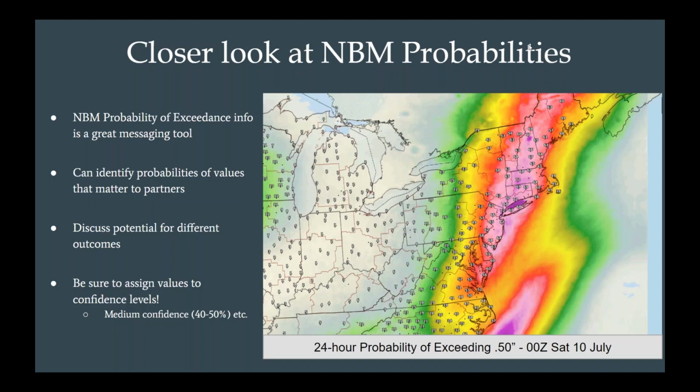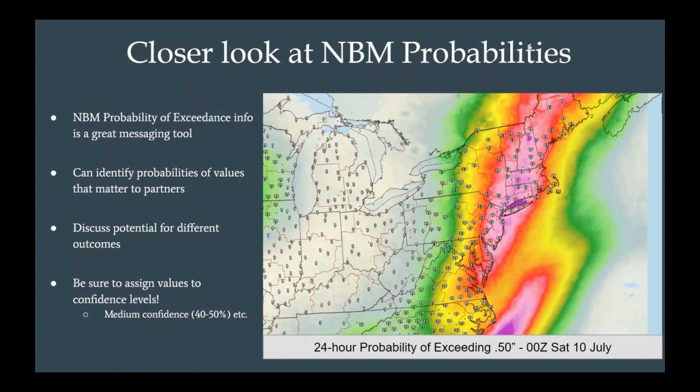Instead of saying just things like this is the most likely outcome and here's another alternative outcome, you actually get probabilistic information in numbers that you can essentially share. One thing that really came out in a lot of social science work in recent years, and Joe Rittberger's review that he did for NOAA, was the need to assign numbers to our confidence levels. So when I say medium confidence, I mean 40 to 50%. And at some point in the agency, we're going to need to come to a standard on these sorts of things. But it's really important that we do that in our messaging.